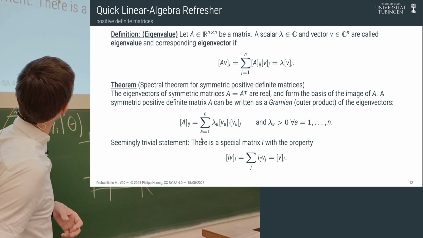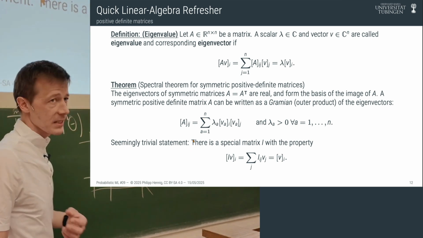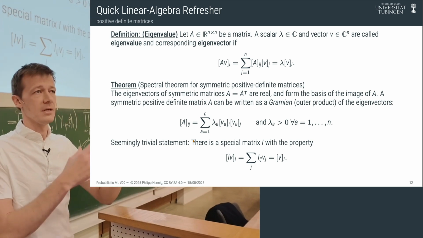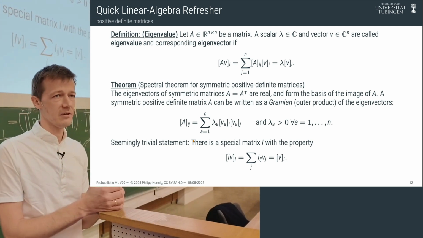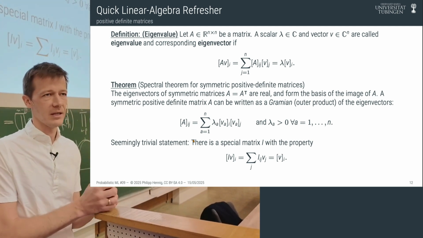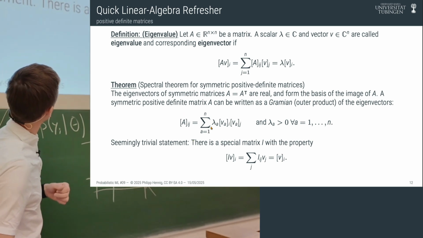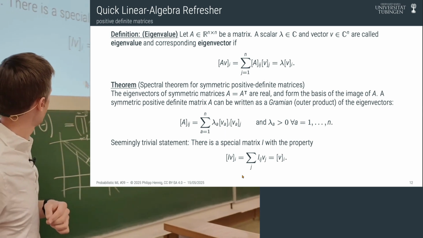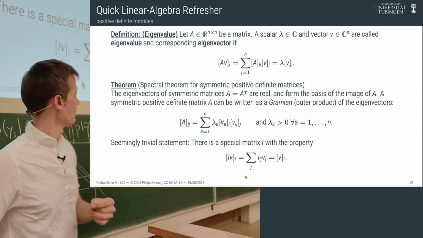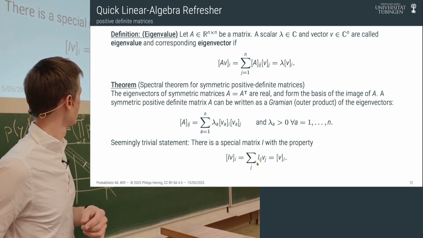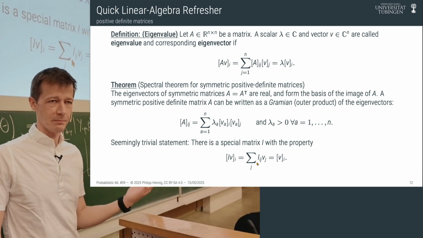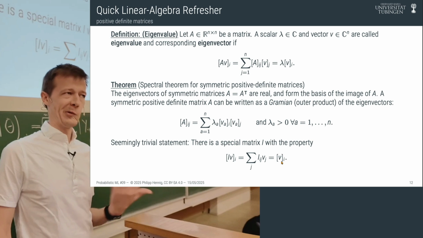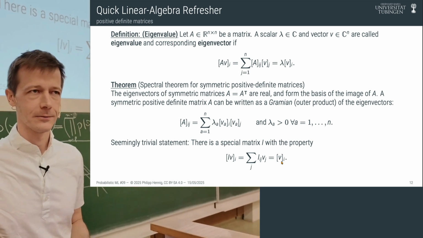And there's a theorem that connects these vectors to the matrices themselves and says the space spanned by these matrices is actually spanned by these specific vectors called the eigenvectors, scaled by the eigenvalues. And that defines a representation of the matrix like this. There's also a special matrix, 1, by the way, which has the property that when you apply it to any vector, you just get back the vector. And yeah, that's maybe obvious, but actually we'll come back to it in a second.